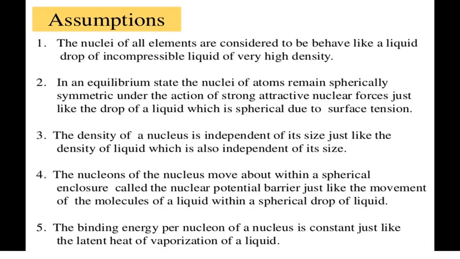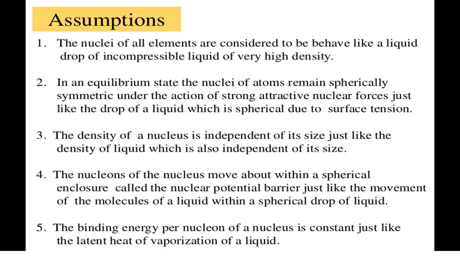So the two forces: surface tension forces acting towards the center, which will try to give it a spherical shape, and the second force is the gravitational force, which is acting vertically downwards, which will try to flatten the liquid drop. And ultimately it is the balance between these two forces that decides the shape of the liquid drop.